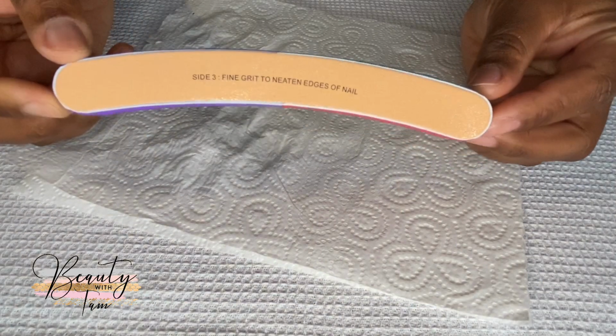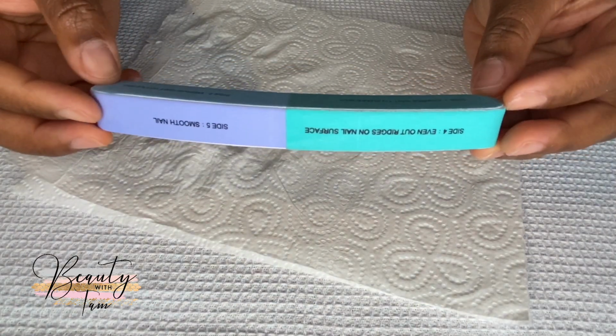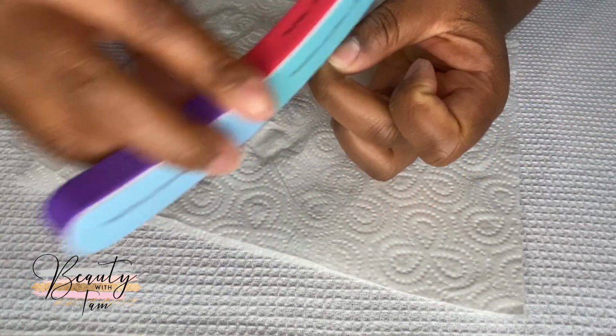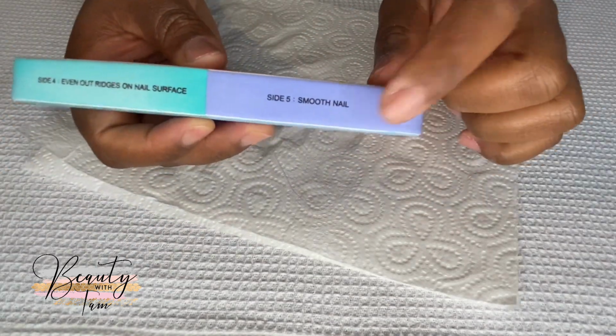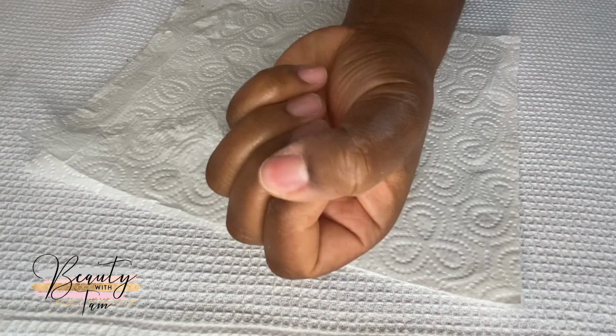Okay you guys, so now we're just going to move on to buffing my nails. Now I'm not going to use each one of these steps. I am going to use side 4 and I am going to use side 5. Side 4 is just to help smoothen out my ridged nails, and side 5 is just to smooth it out even further. Just like my nail file, just use it in one direction guys when you are buffing your nails.